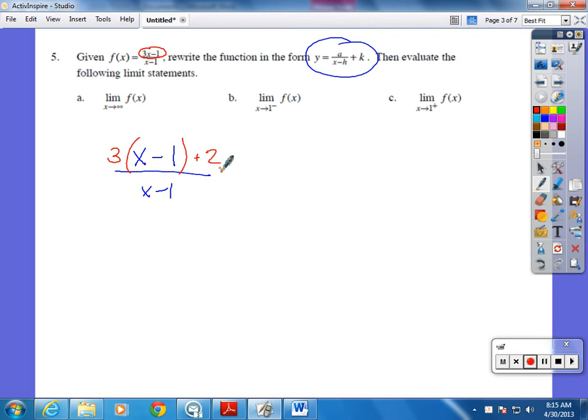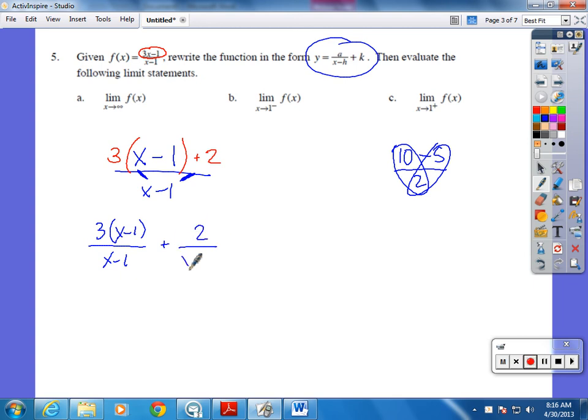Okay? So, next step goes back to day 1 of this discussion where, my 10 minus 5 divided by 2 rule. All right? You cannot just take 10 divided by 2. I realize they are divisible, but that's not how this works. Okay? Everything in the numerator is getting divided by 2, which means the negative 5 is divided by 2 as well. Same thing applies here. Both of these are getting divided by x minus 1. So you need to express it that way. So 3x minus 1 divided by x minus 1 plus 2 over x minus 1.